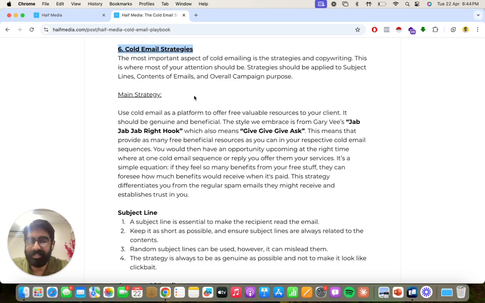We do not just want to send volume out, blasting emails to people and then scraping leads and sending thousands and thousands of emails. What we mainly do is, let me give you an example first before I explain. On social media like Instagram or TikTok, we post content, and once people are interested, they might reach out to you. Same thing, that's how I use cold email.